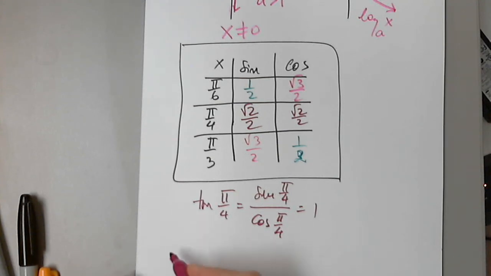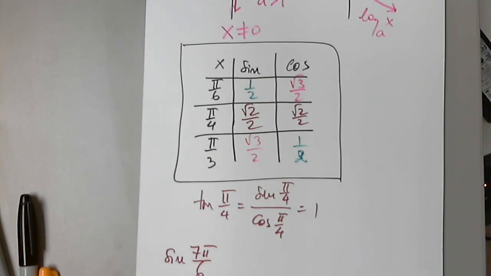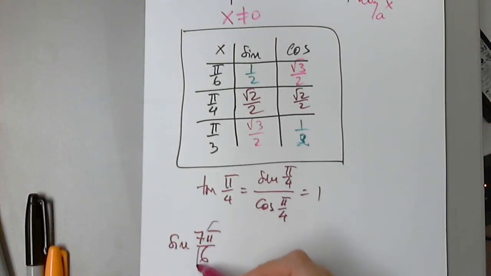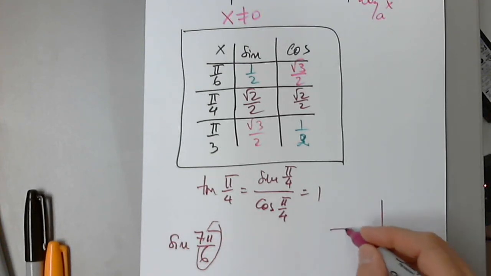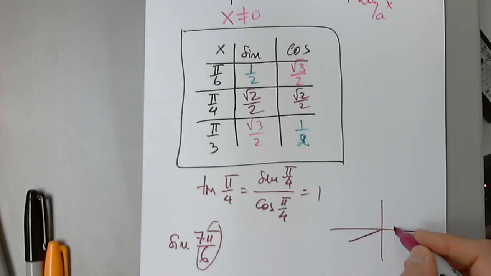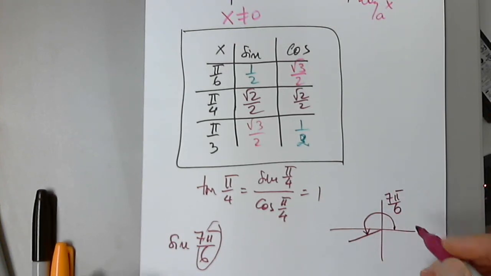Now the next one is sine 7 pi over 6. Well, this is a different story. Why is this a different story? It's only because here I have to think a little bit. I have to find the quadrant where the terminal side is. I have to find whether sine is positive or negative there. And then I have to find the reference angle. And then I have to think a little bit more, right? So I have no idea what 7 pi over 6 means, but I know that pi over 6 is 30 degrees. So 30 times 7 is 210. So now I know that this is 7 pi over 6.